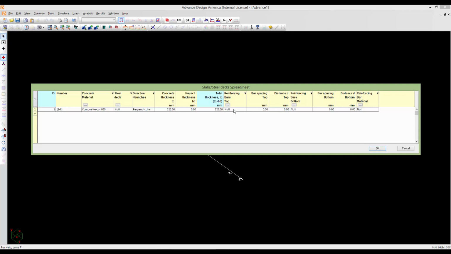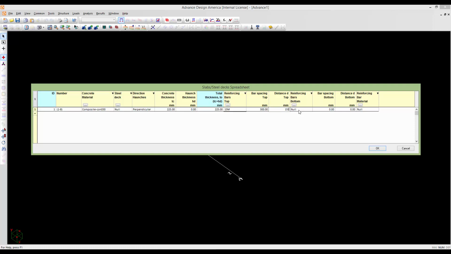So here, the top reinforcement, I'm going to define it as 15 M's. And bar spacing at top will be 300. Distance D, I'm going to put it as 155 millimeters.